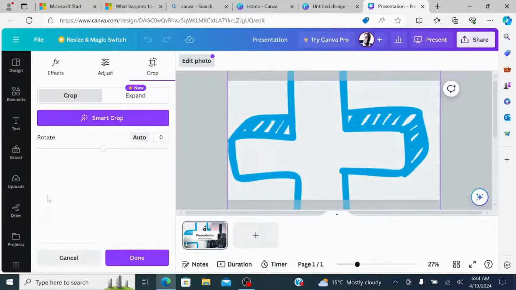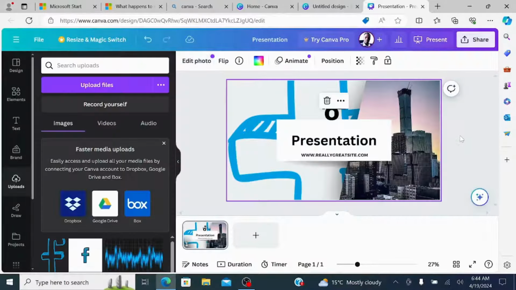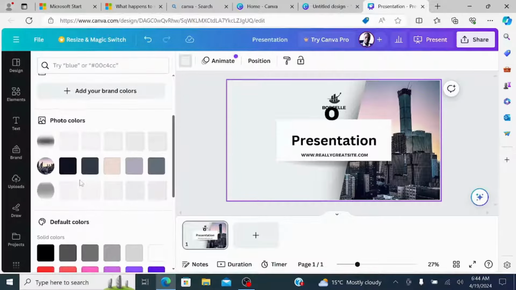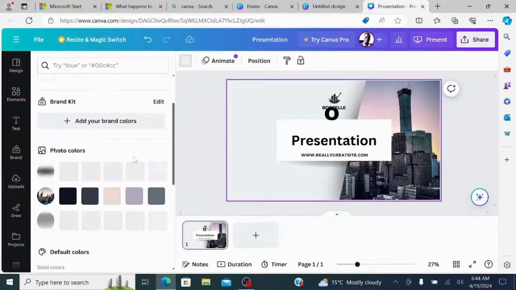After adding my image, what is the next thing that I need to do on this design? I can change the colors of my design here. By default, the chosen template comes with its own color codes or color combinations. But if I wanted to use a different color, for instance, to remove that background image and use a different color for this section, I'll come to the top and select background color. Then I'll choose my given color.